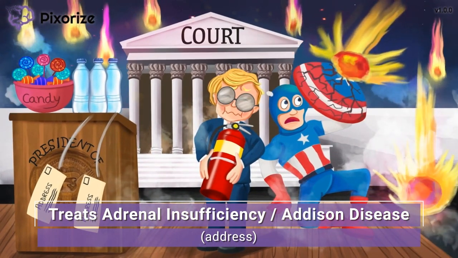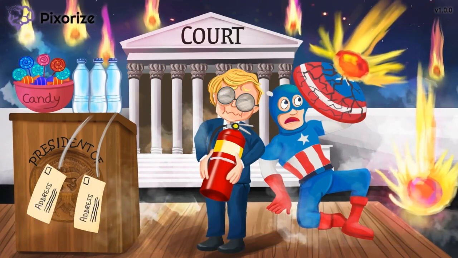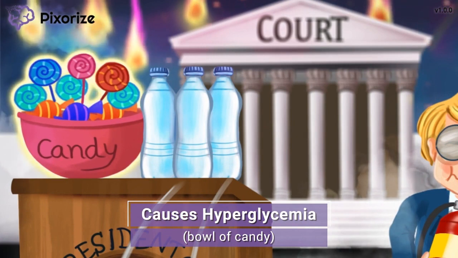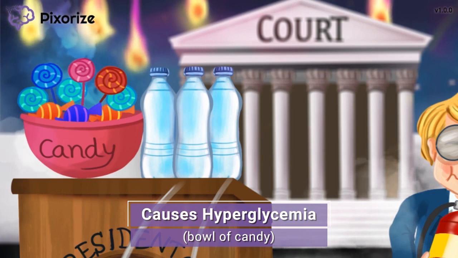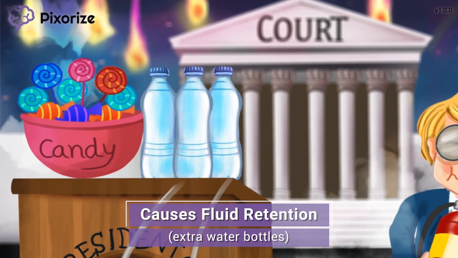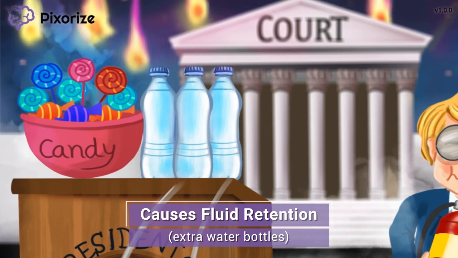With the clinical uses out of the way, let's move on to discuss the major side effects. We've already covered immunosuppression and risk of infection, so let's touch on a few more key findings. Take a look at the bowl of candy on the president's podium — this big bowl full of candy is our symbol for high blood sugar, or hyperglycemia, because candy has a lot of sugar. One big side effect of corticosteroids is that taking these drugs raises blood sugar levels. This is especially important in patients with diabetes, because they likely will need to increase the amount of insulin they take to maintain blood sugar control. Along with a bowl of candy, the podium was prepped with several water bottles. Talking for an extended period makes the president extra thirsty, so it's good to have extra fluid on hand. The extra water bottles should help you remember fluid retention — just like there is extra water on the podium, corticosteroids can cause people to retain extra fluid in their bodies, leading to hypertension, swelling, and weight gain.